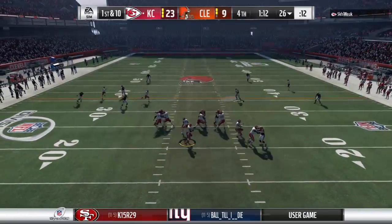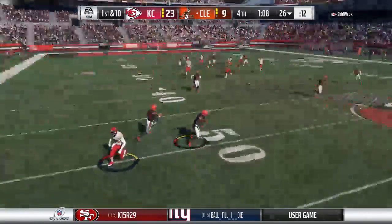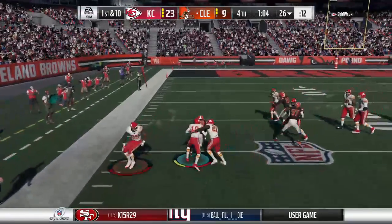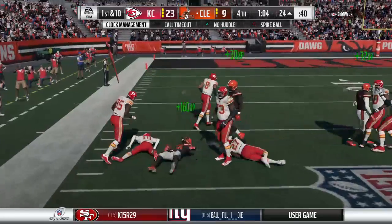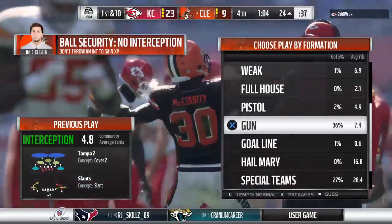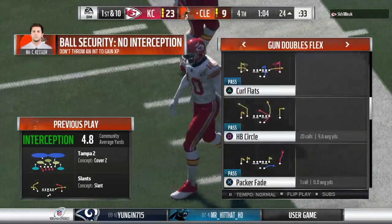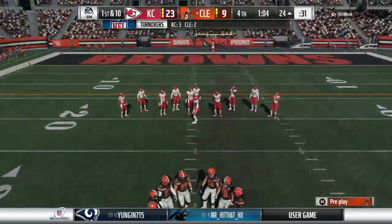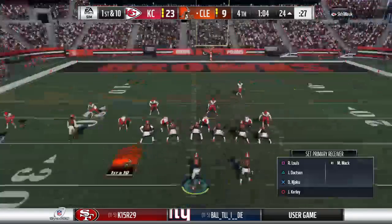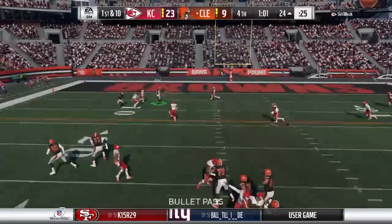On 1st and 10, here's Mahomes. And intercepted. Maybe the turning point they need. Picked off by Jason McCourty. And a super return as he gets us all the way down inside the 25-yard line. And that was a young pup, the rookie, being intercepted by a veteran DB. And I loved our quick conversation in pregame with him on the field where he said, hey, look, I love playing these young quarterbacks. They don't know a whole lot yet, so I can use my mind to put me in a position to make a play.